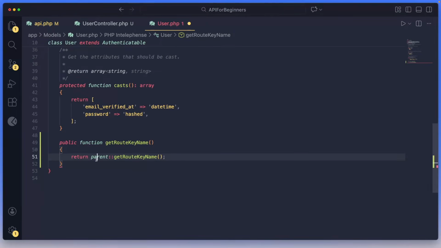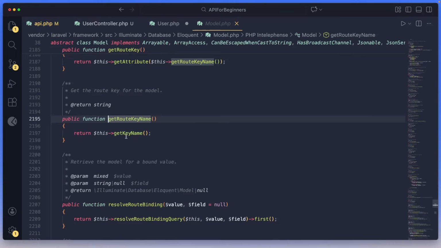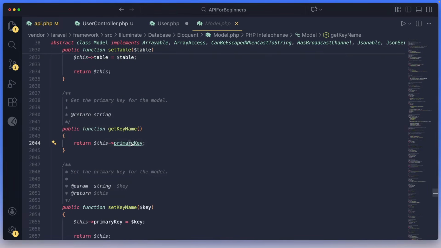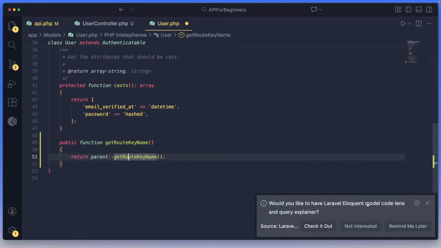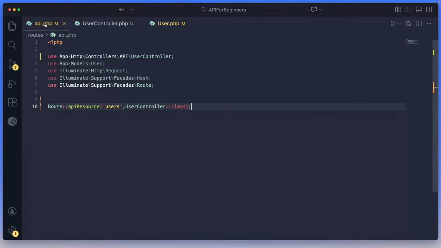We can actually go ahead and take a look at this parent implementation real quick. So this calls getKeyName. And then as you can see, getKeyName actually gets the primary key, right? Which is going to be the ID for the majority of cases, right? So we can just override this and have it be email, all right? Pretty simple stuff. So it's kind of equivalent to what we did with the scoped, but the difference is with scoped, you need to define this every time, right?